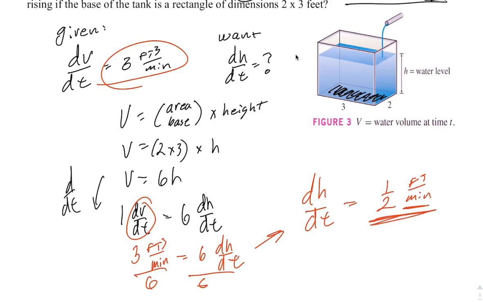Again, you can do it from here. Don't forget this is feet and feet. So 6 was 6 feet squared. So when you divide by it, this was feet squared, and these canceled out, so you're only left with 1 foot on top. Any way you want to do it, you do want to have the units there though.